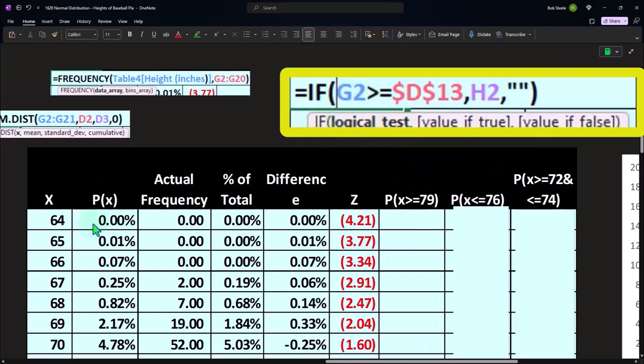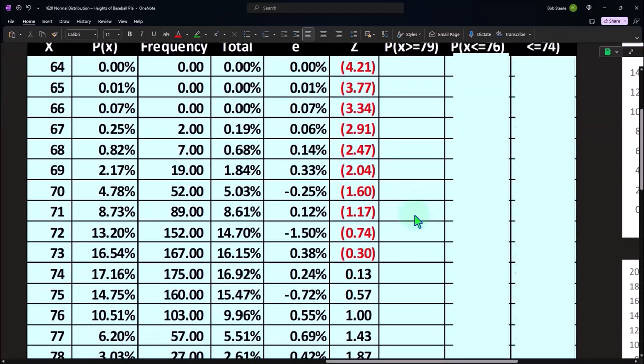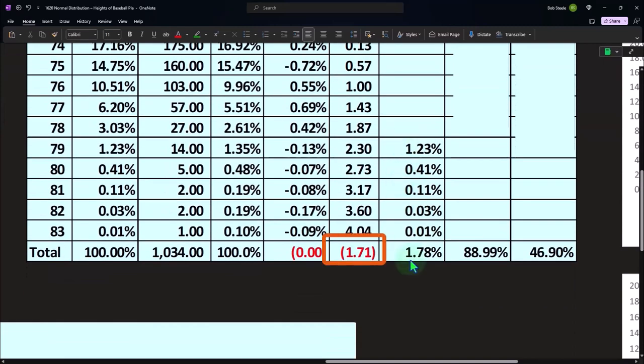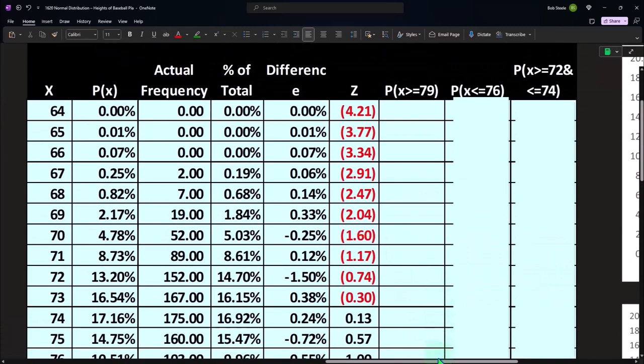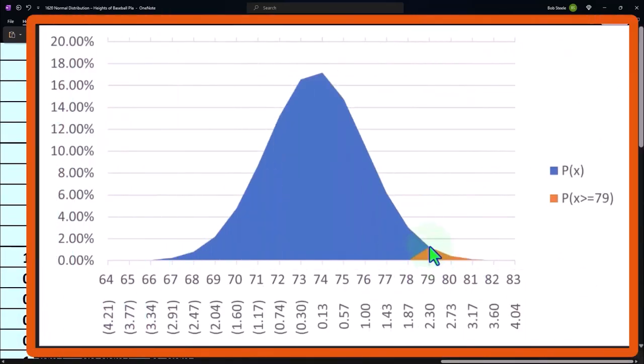Of this number, 64 is greater than or equal to the 79, which we're pulling, that's represented here, then I want you to take P of X. If not, double quotes, which is just a blank space. And that means that down to here, you can see at 79 and above, it's given me these numbers. And you can see that that is giving me then this orange spot at the cross.